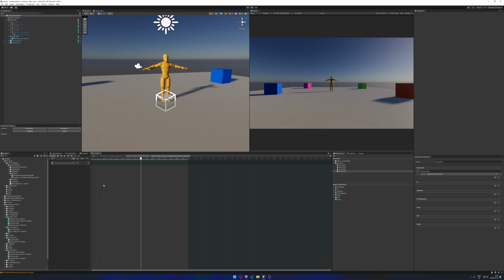Right, so my dummy man, I need to add an animation clip for this guy. So I'm gonna go here and let's do jump. Why not?